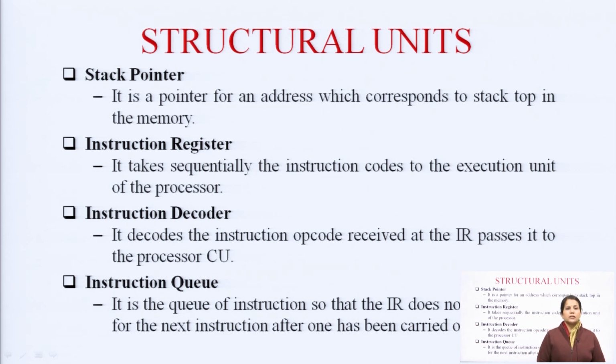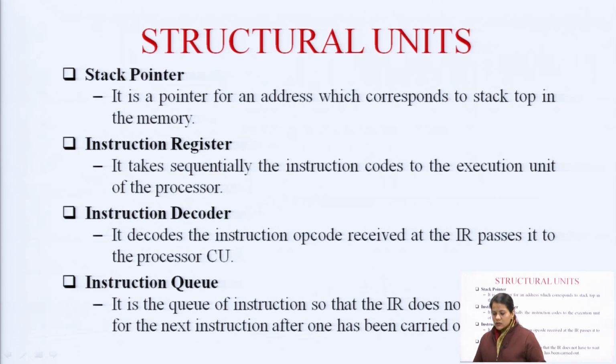So, we should note this point, that PC will always hold the address of the next instruction to be executed. What is the stack pointer? Stack pointer is a pointer for an address of the top of the stack. It will always hold the address of the top of the stack. Since the stack is what? Stack is a continuous memory location, or a stack of memory locations, which works on the basis of last come first serve basis. So, this is how the stack works, and the stack pointer points to the uppermost location of the stack.